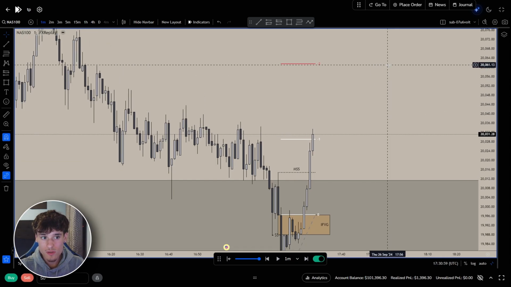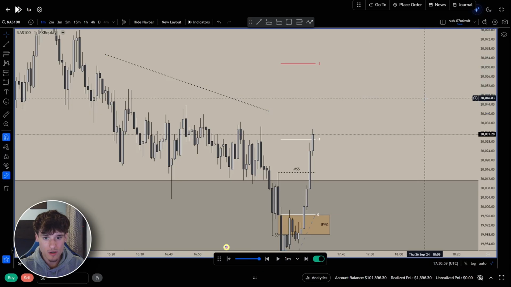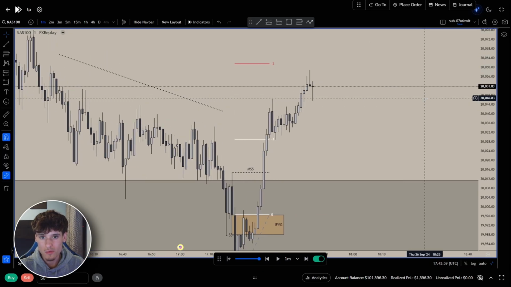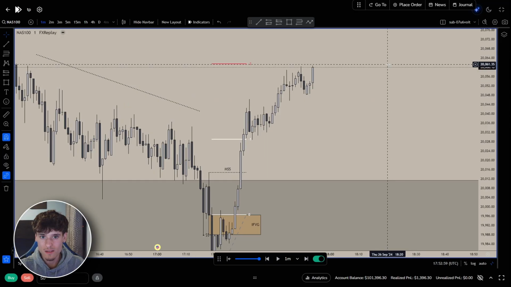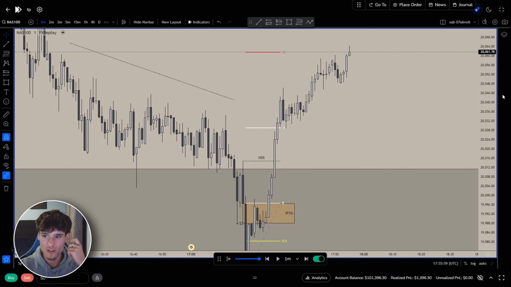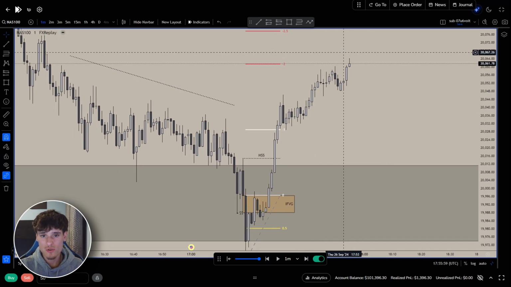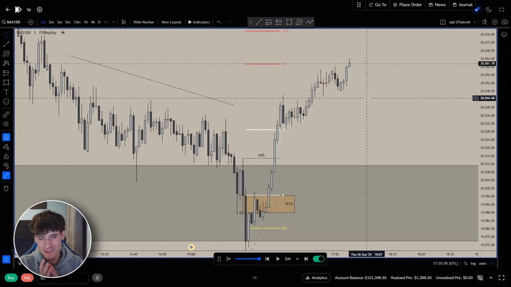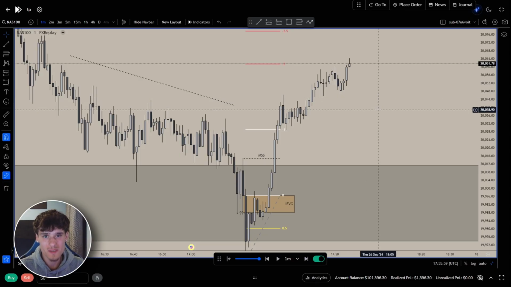Now, would you have held down to this -2? I mean, there's a lot of liquidity resting in this area. So let's see how it would have played out. I think it would have hit the -2. And there we go. So that's -2 on top of it. So -1 could have been partials, -2 could have been full TP. So guys, this is such a simple strategy. I hope you understood this. Let's jump to the second example.